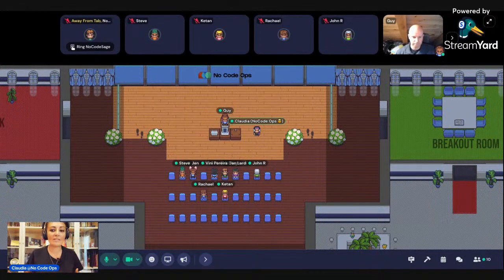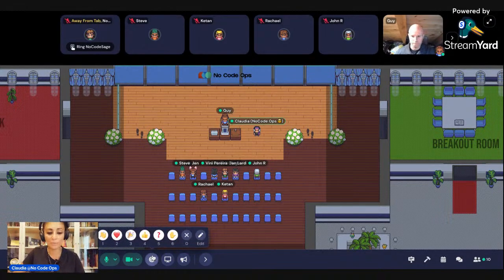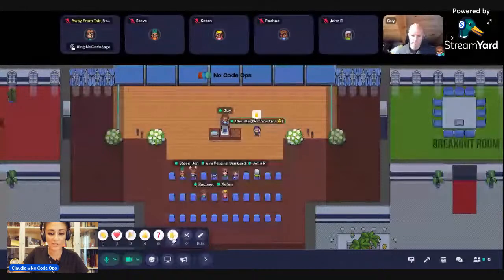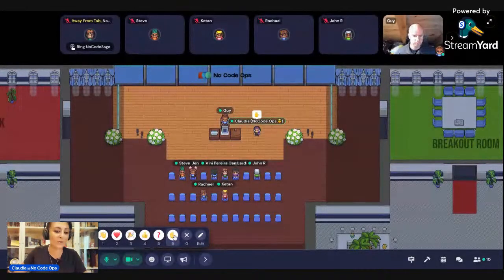And the way this is going to work, just for everyone here, we're going to let Guy present his topic, which once again will be all about Make, automating your stuff. And then we're going to mute our mics. So at the bottom bar on GatherTown, as you can see, there's the option for muting your mic right there. So please go ahead and do that. And at the end of Guy's presentation, we can either put our hands up using the emojis, just like what I'm doing here, and then we will be calling your names. You can ask your questions, so have a little bit of Q&A with our community.